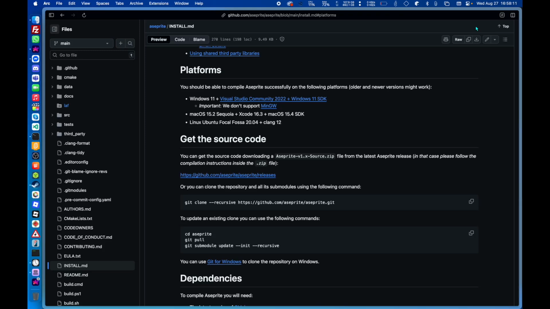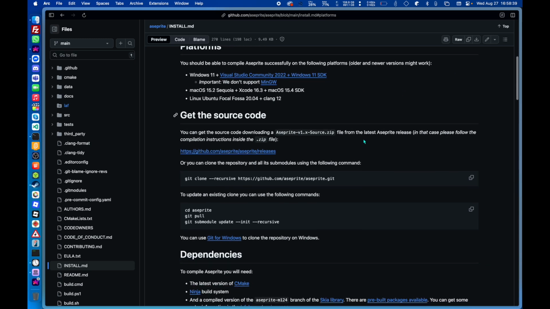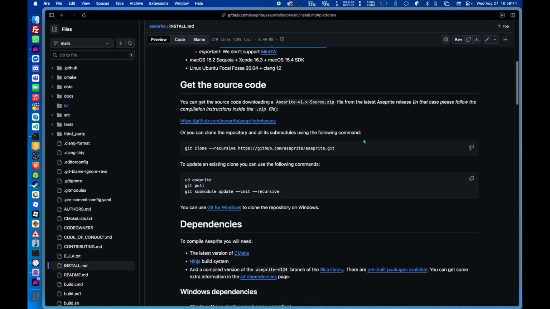I'm gonna give you an updated build video on how to build Aseprite. Now, you guys might remember I did one on this a long time ago, but since then things have changed and I know more. So things like build scripts, you don't need that anymore. I think you could just run a few commands and that's it. This is just a way to compile it manually, I believe.